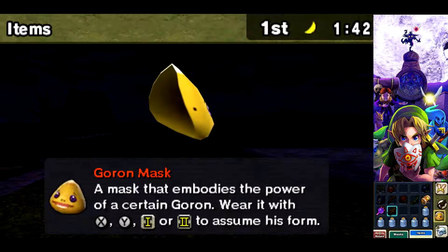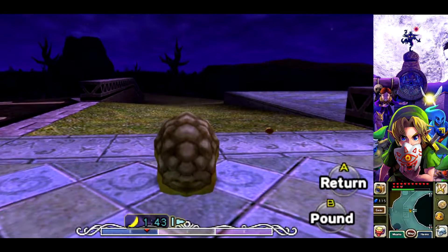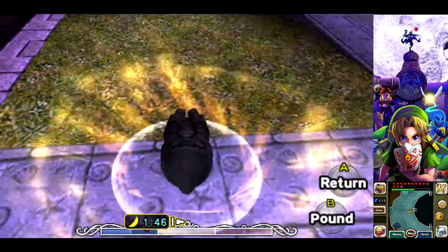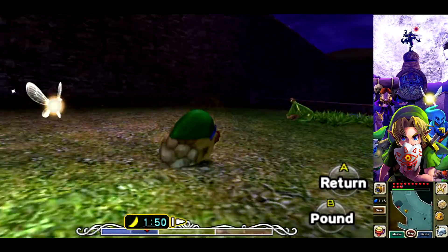Then as soon as you press B — or whatever you use to exit the pause menu — you want to take a picture, keep it, press the Hookshot button, and then quickly press A again to curl. You should notice this little weird Hookshot-looking thing to the right of the Goron Mask. Now just roll forward, press pound and release all directions, and you should go flying just like you saw.